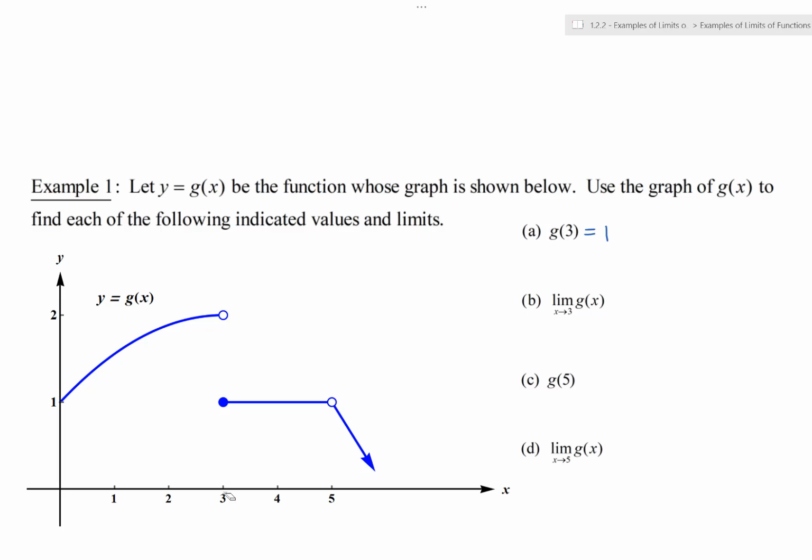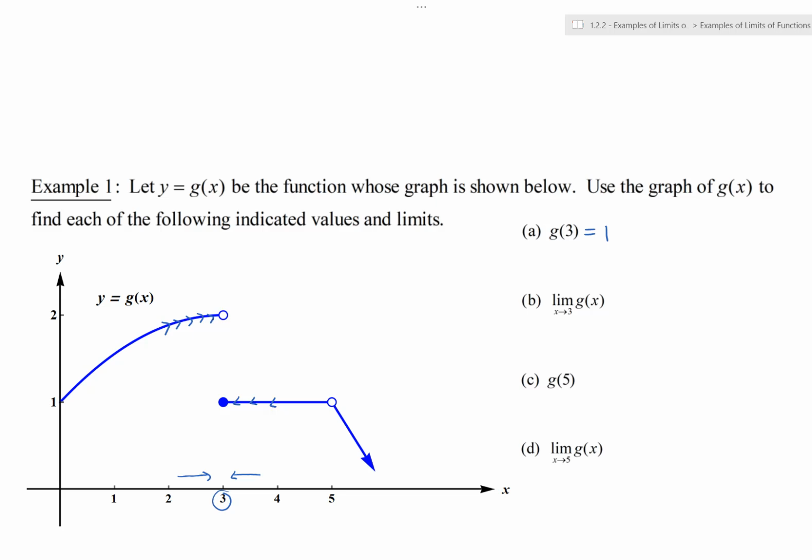Now in this case, in part B, when we're asked to find the limit of this function g of x as x approaches 3, we've got to look at what this function is approaching as the value of x approaches 3 from both the left and right hand sides. So as we can see, let's start on the right. Here's 3. As I'm approaching x is equal to 3 from the right to the left, that function is approaching the output of 1. However, as I go to x is 3 from the left to the right, we're up here now on the top part of the graph. This function is getting really close to the output of 2.